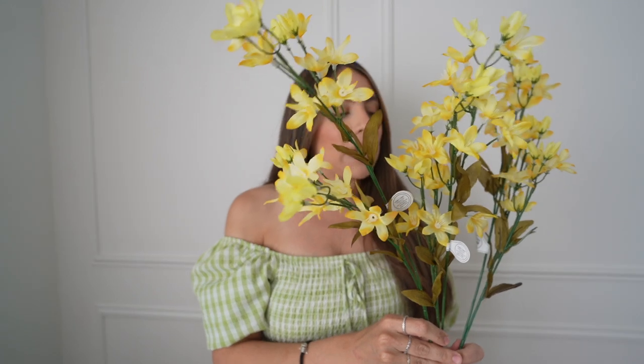The next greenery that I for sure wanted to switch out was the greenery in the bathroom. It's really neutral and probably could stay there year round, but I definitely wanted to add some color and some life into the bathroom. So I picked up these stems — I kind of surprised myself because I normally would not gravitate toward colors, especially something this bright. But I figured it would be fun to mix it up a little bit. It doesn't say what kind of flowers these are, so I apologize, but I'll be linking everything below. I thought this was still a soft enough yellow that it wouldn't be too bright and in your face, and I felt it would be the perfect addition to that tall vase that I have.